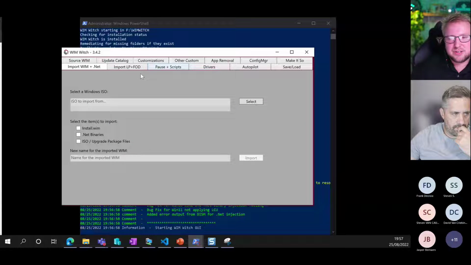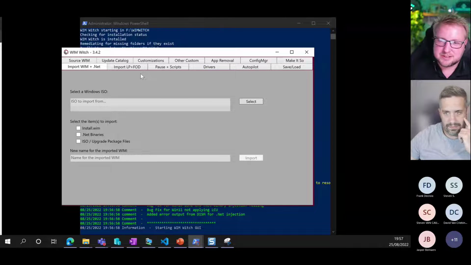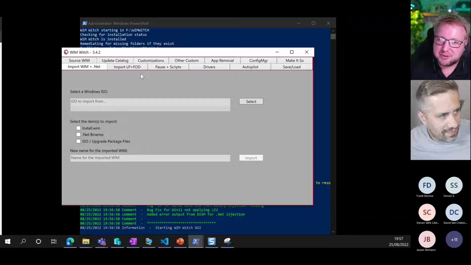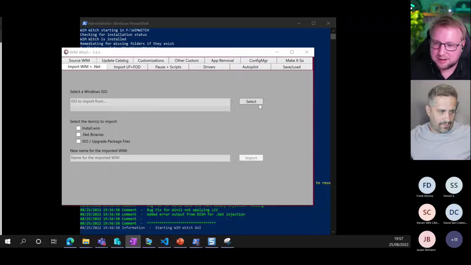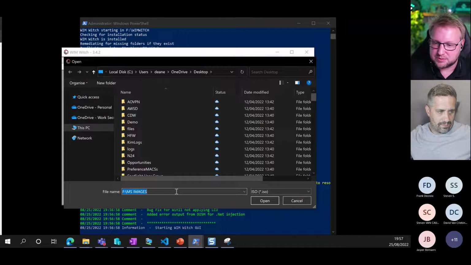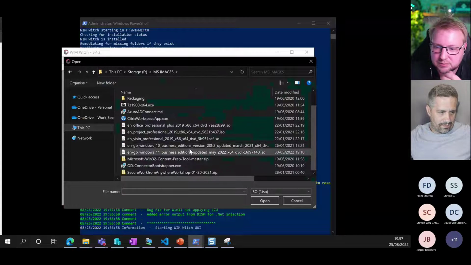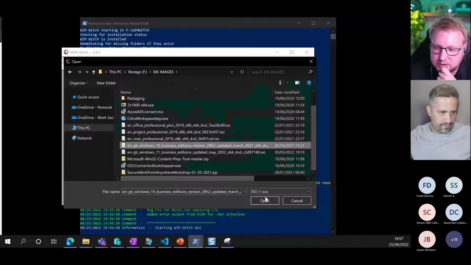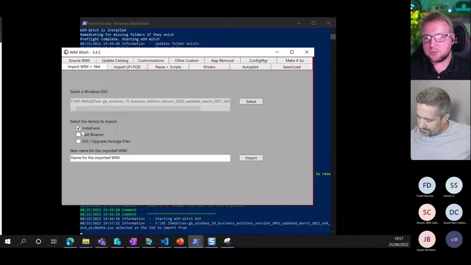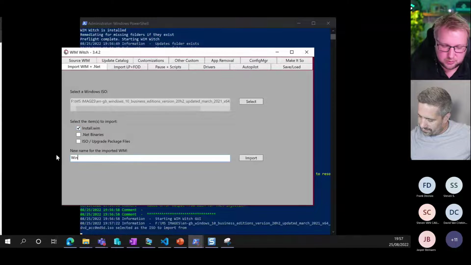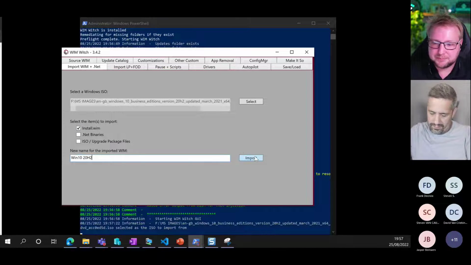You can see that it's got a ton of options on the top, and we're going to go through a few of them, but I appreciate the time, and John is probably desperate to start talking about his stuff. I'm going to start with choosing the ISO, right? So I've got a few Microsoft images that I want to start with, so I'm just going to go into that folder, and I've got Windows 10 Business 20H2, so I'm going to open that. And I want to import a Wim. So let's import that. I'm going to call it Windows 10 20H2 and go with import.